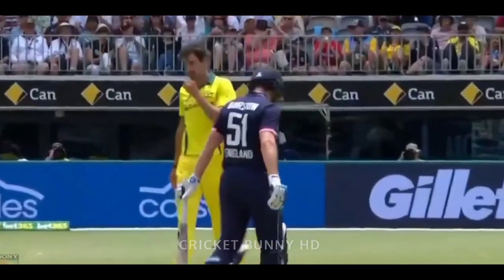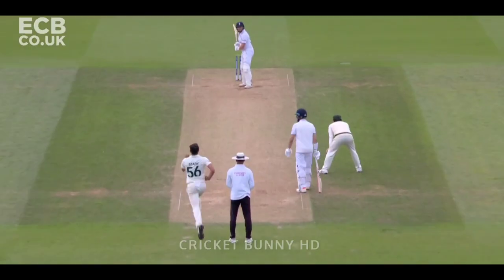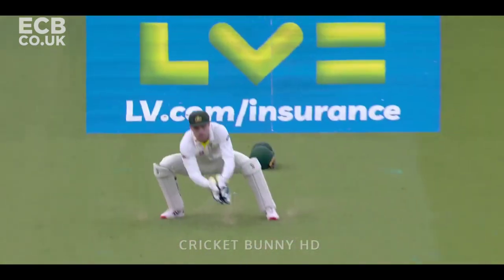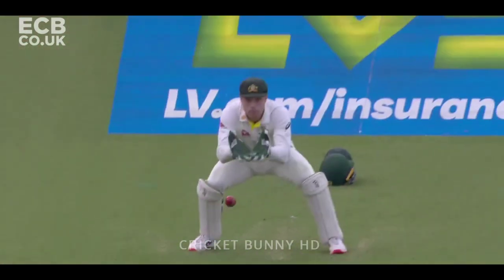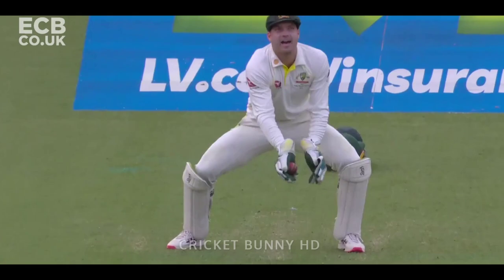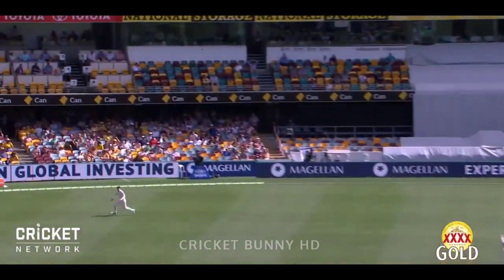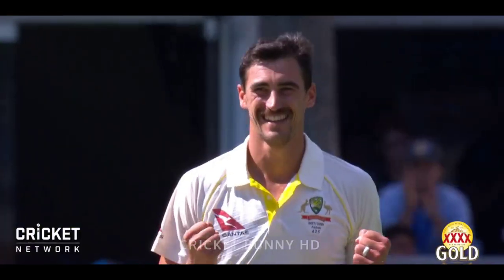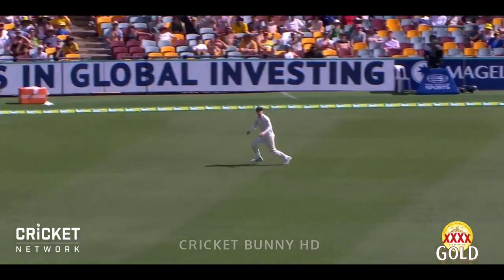Boland chopped it on. Best — unsure: do I play, do I let it go? Just sticks the bat out. Half-hearted shot, inside edge back onto the leg stump. Now he's nicked that, hasn't he? Best looked very good in the settings and then got the LBW, which he just edged. They've got this over to survive. Oh nice — there's a man down there, straight to him. Everything's working for Australia — Hanscombe at third man.